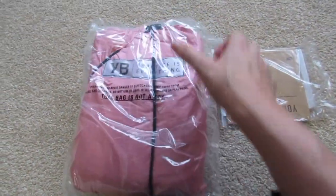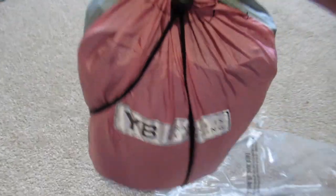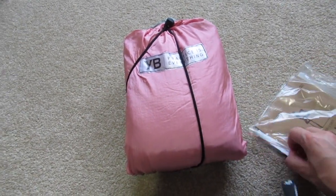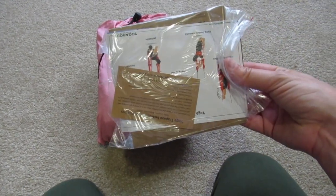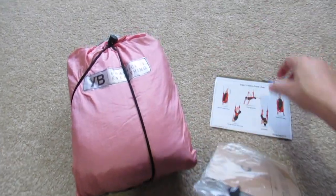Oh, it's a bag. Okay. It really needs two hands, but I'll struggle through. Okay. Rubbish. And DVD. Okay, no, it's got a doodah on it. Okay. So I've watched a lot of YouTube videos about how to set this up and what you're supposed to do with it.